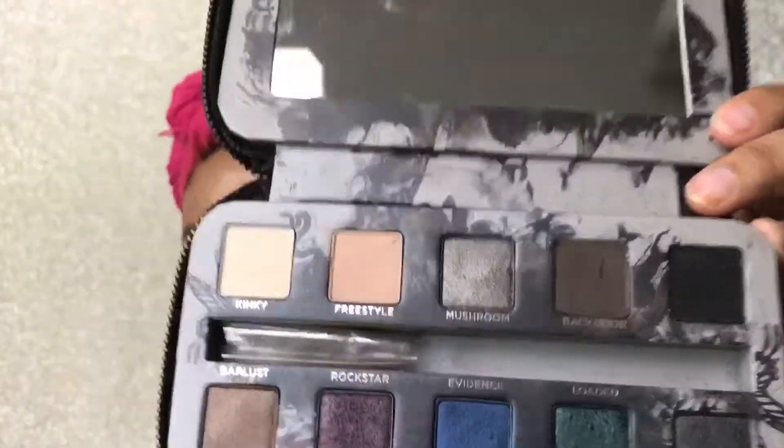So now with the same brush, I'm going to take my yellow powder. This is the Revolution powder in Banana. And I'm going to let that sit there because the colors that I'm going to be working with underneath my eye and on top of my eye are pretty vivid. Back to the smoke palette — if y'all watched last week's episode, I used the smoke palette then, and now I'm back to using it now.